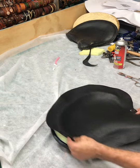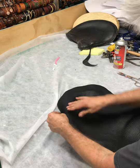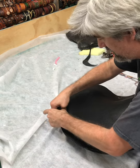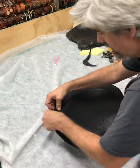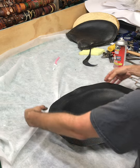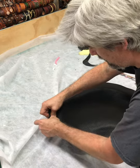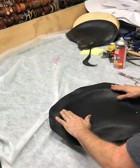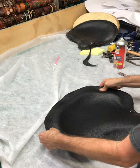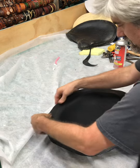So I'm going to start, let's see here. Usually start in the centers. I want to keep this bit of a curve down and then out if I can. Pull that down snug, but not too tight. And I'm going to kind of pinch it in the middle. I'm going to work out to the sides a bit, and then in the middle of those two points, and middle again. Try to keep this even. I don't want to be tighter on one side and pull the foam down flatter than it is on the other side. All right, pull the middle. Pressing this snugly into place.